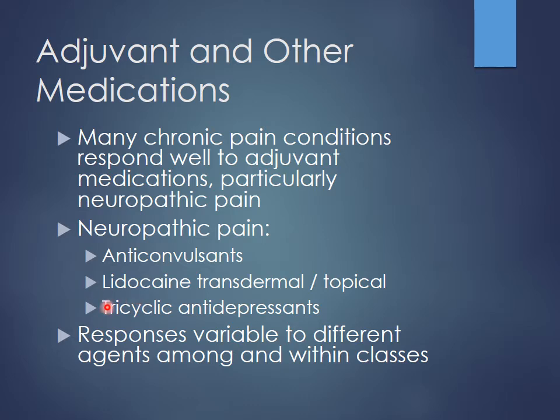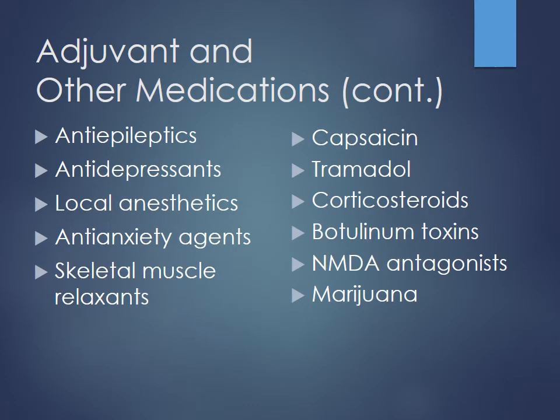And we'll also have our tricyclic antidepressants. You're going to find pretty variable response with these. Not everyone's going to respond super well to, say, pregabalin or Lyrica versus amitriptyline. It's hard to say which one they're really going to respond to. But we've covered most of these already, so I'm not going to go over them in super big detail. But again, reference back to the sections where they reside and look up their side effects and things like that, because it still may come up here. So some other ones we talked about: antiepileptics before, antidepressants. We'll look at some specific examples here in a minute. But here's some other things we can consider.